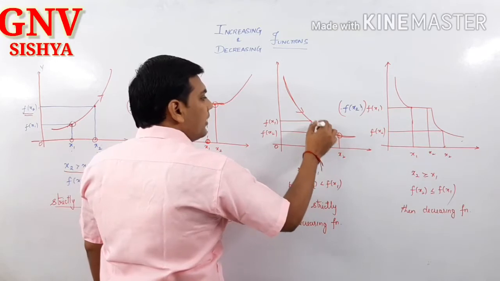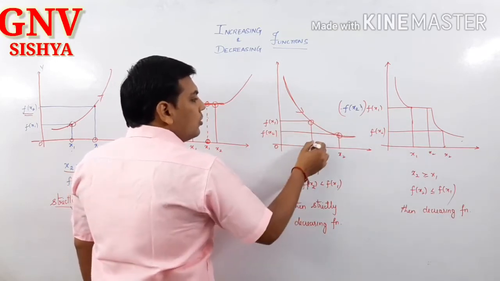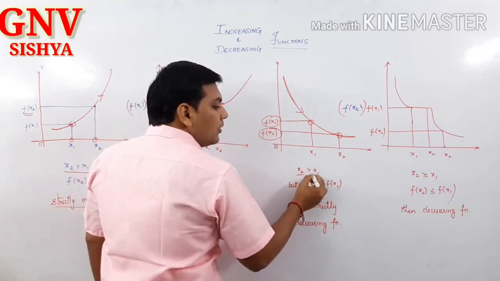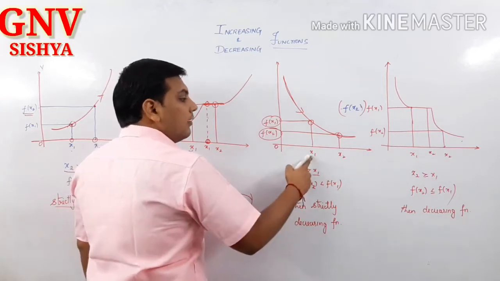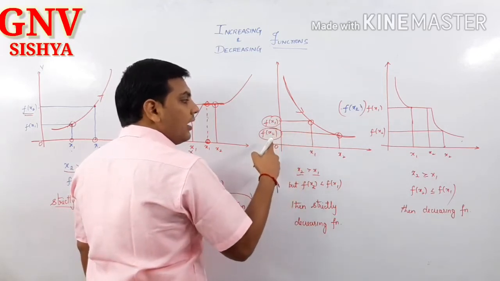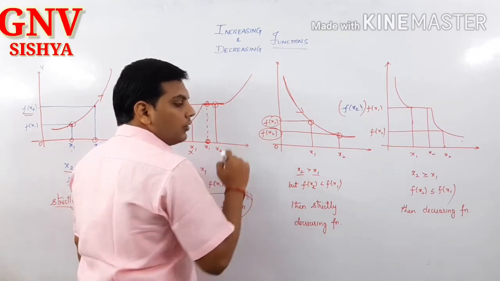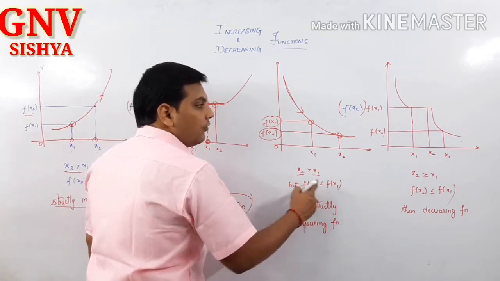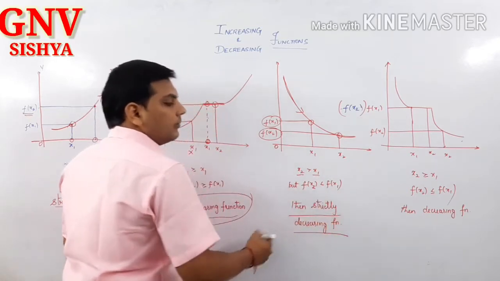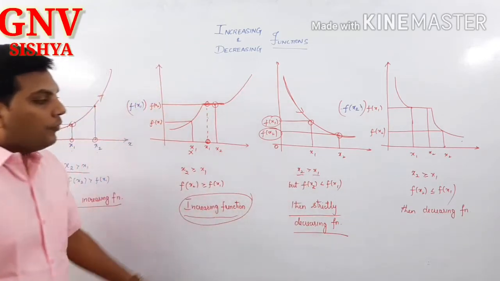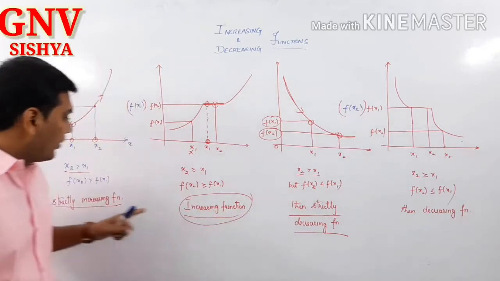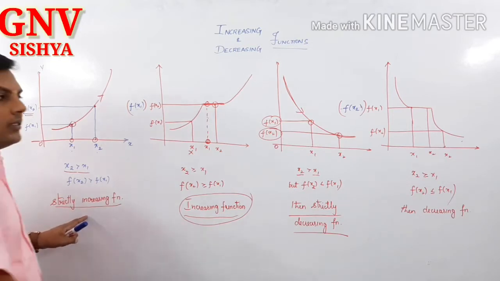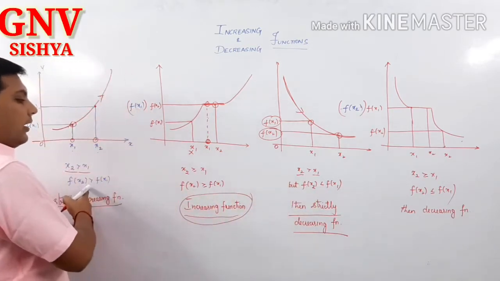Now I am taking x2 and this is x1, drawing a line. Now listen, your x1 function gives a higher value than x2 function, correct? Even though your x2 is greater than x1, the value of x1 when it is substituted in the function is higher than the value of x2 when it is substituted in the function, correct? So x2 is greater than x1, but f of x2 is less than f of x1. It means it is strictly decreasing. x2 greater than x1, f of x2 less than f of x1, strictly decreasing. x2 greater than x1, f of x2 greater than f of x1, strictly increasing. Understand the logic? Here less than is there, here greater than is there.